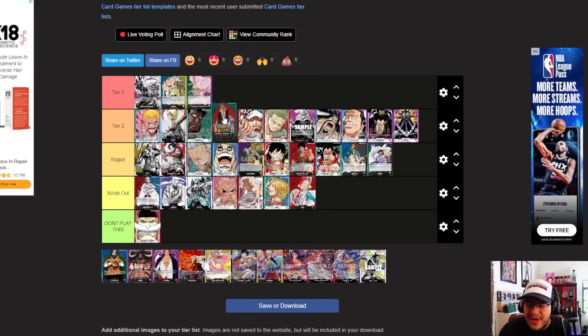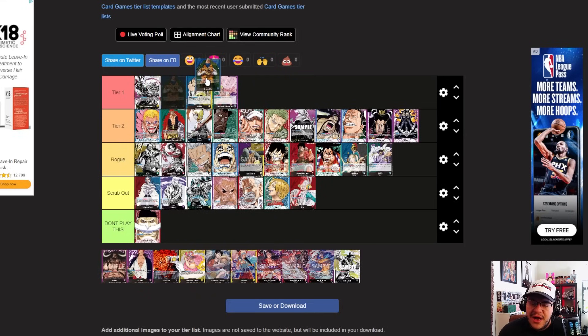Green Kid is going right up there next to Nami, Kinemon, and Dofi. Film Kid is a very strong option — Kid has been a strong leader for a very long time, proven himself again and again with double attack. Now with Film cards generating a lot of advantage, plus Sugar and Dofi, Kid can really come out on top. Blue Crocodile is going right up there next to all these guys as well. I'd say all three of these — Nami, Green Kid, and Blue Croc — are on the same level, with Katakuri as the big dog.